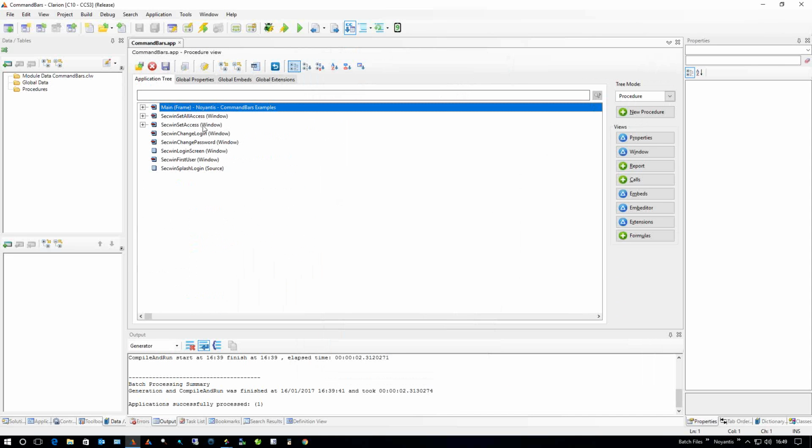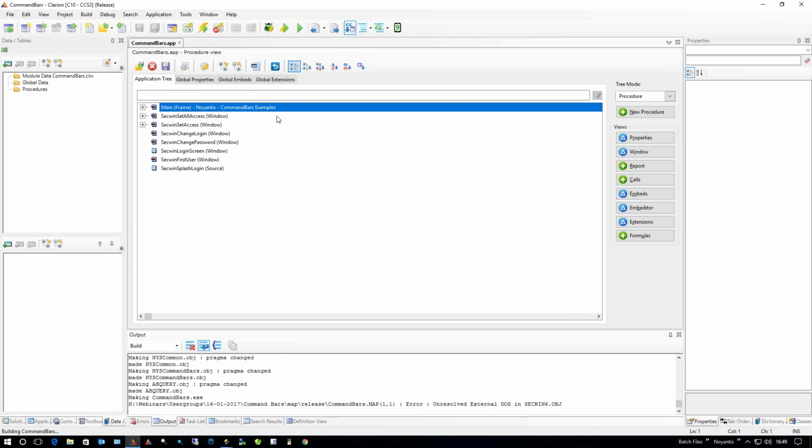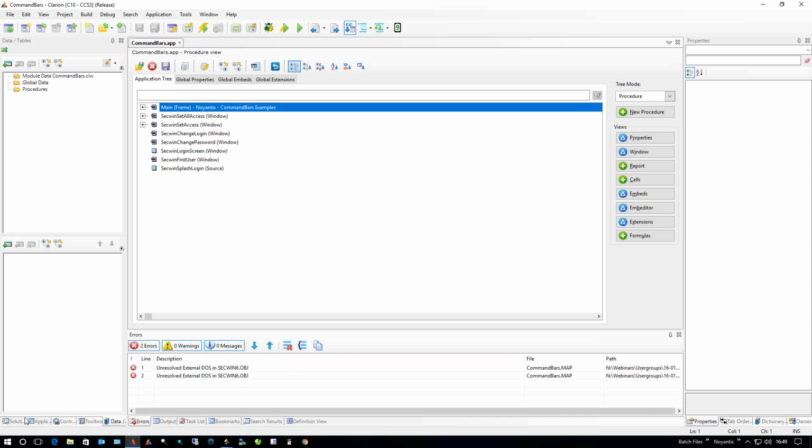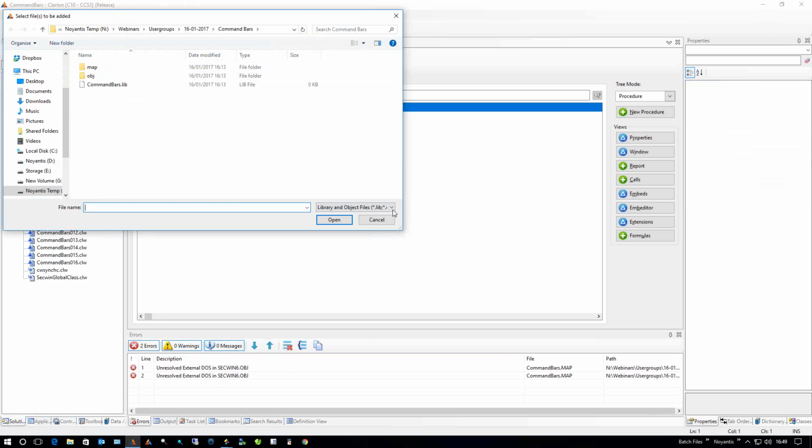Okay, so we've got some Sequin options in here. Mainframe. Okay, let's just add the file driver DOS.